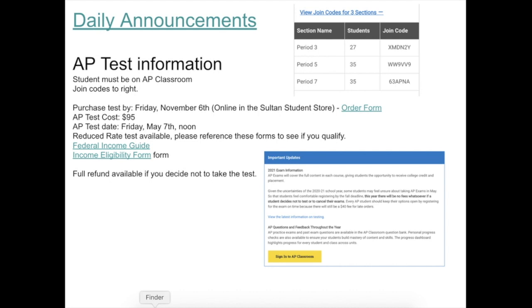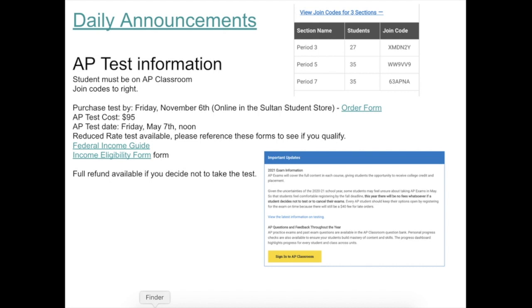So just make sure that your student is in what's called AP Classroom. That is something that the College Board puts together, and it allows them to get their test information and all of the details for studying for the test, and this is the only way that they can really order a test. They have to have been on this website. So I've got them all in, so that's a good thing.